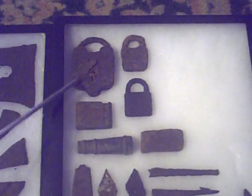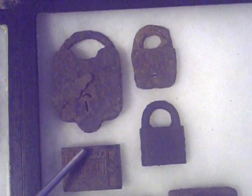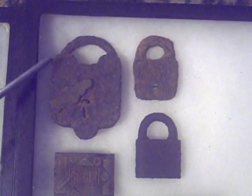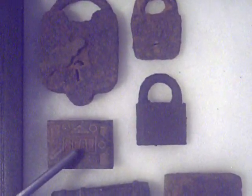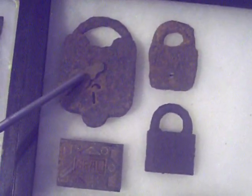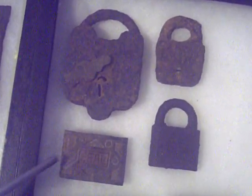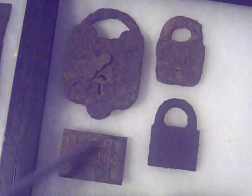The last thing I want to talk about is these locks. These locks I found in my yard, and I found them all in one spot. And when I found these all in one spot, I figured right there, and you could tell that they're either still closed, or else this one here, like you see, is busted all up. Whenever the Indians would get a hold of a box of things from the white man, instead of trying to get through the lock, they'd just bust the whole wooden box apart more than anything else, if they could get through that way. Very seldom did they try to take on a lock like you see in these 3 cases. But this one here didn't stand up to the Indians. The box itself must have been really, really strong for the Indians to have had to go through this lock.